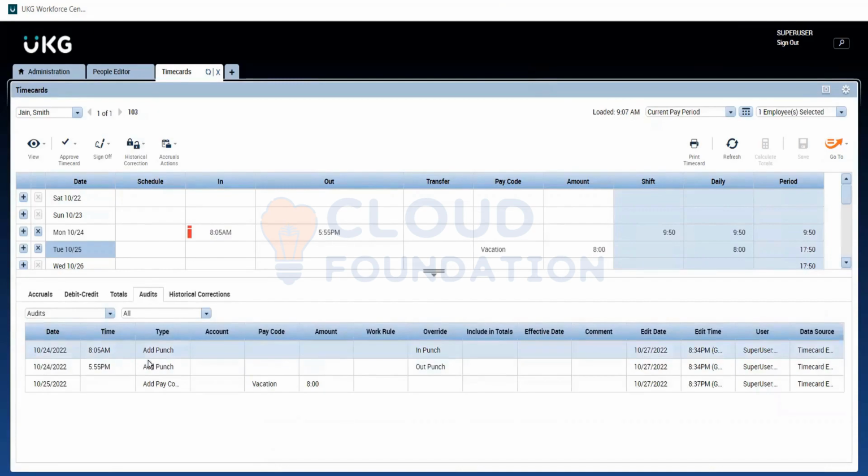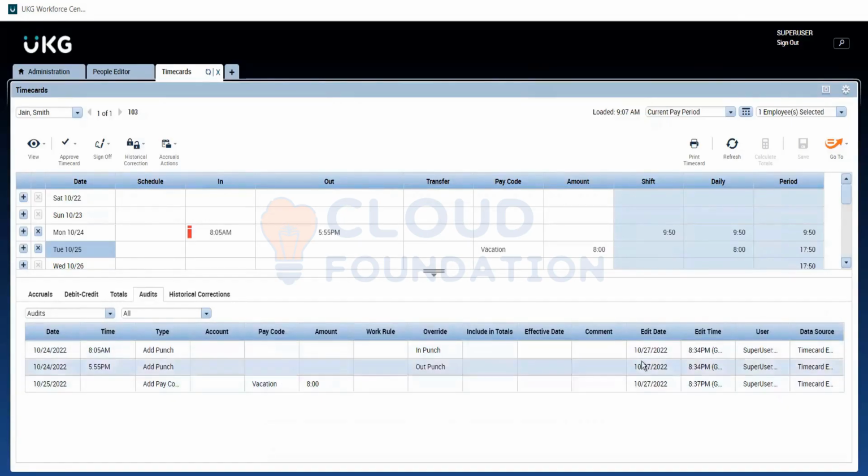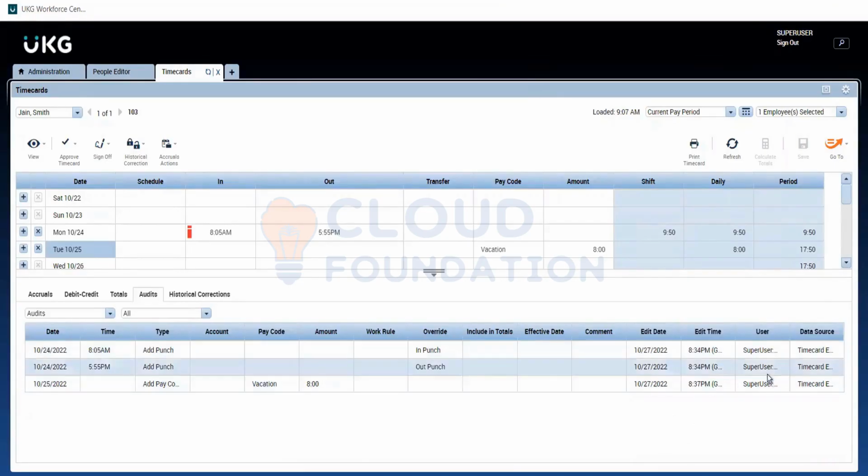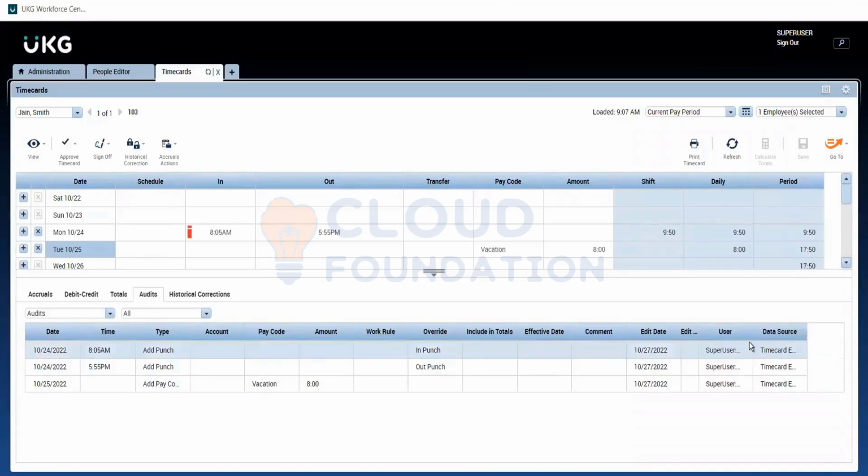I have added a punch on 5:30 PM for this date. Then again for 10/25, I have added a pay code, vacation with 8 hours. When I have done this, everything is done on date 10/27, and what time? 8:04 PM of my time. Who has done it? My username, with which I have logged in, superuser.